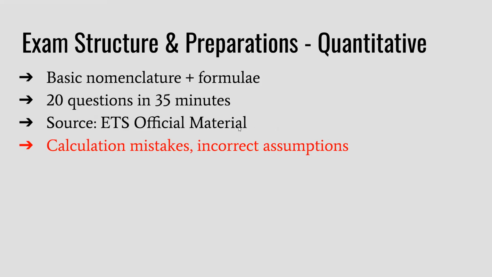Okay. Then for exam structure and preparation with respect to the quantitative section, you need to be very clear. It is going to be very simple. The quantitative section for Indian students is going to be very easy. It is basic 10th standard mathematics plus some topics of 11th and 12th, which are usually probability and statistics, nothing else. You should know the basic nomenclature: what are integers, rational numbers, whole numbers, natural numbers, real numbers. Complex numbers are not included, though they were introduced to us in 11th and 12th standard.